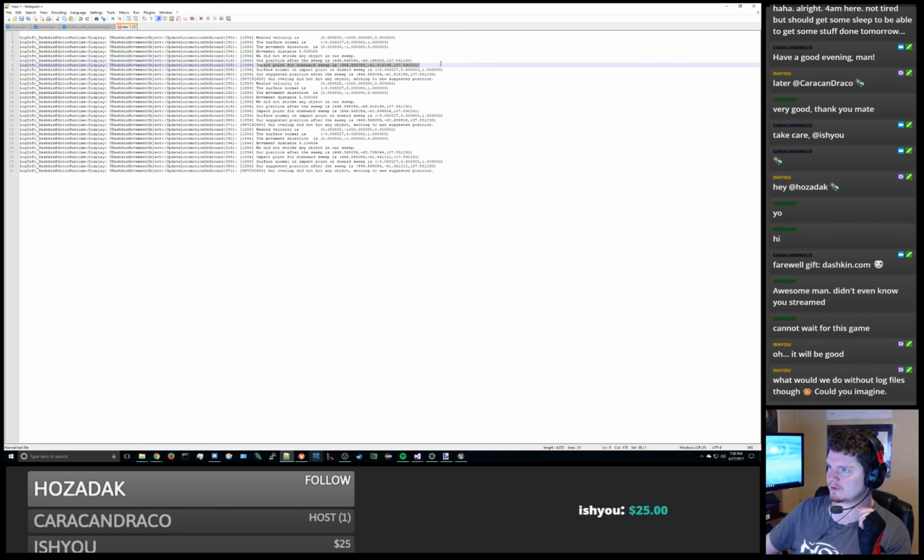Impact point for downward sweep is this. So we've already moved off into negative x land, which we shouldn't have. Our suggested position after the sweep is negative. Yeah, you see we've got this -66 here, but then our suggested position after the sweep is at -61 for y. So we wanted to move to the left, and we did, but then when we cast down, the impact point is saying -61.